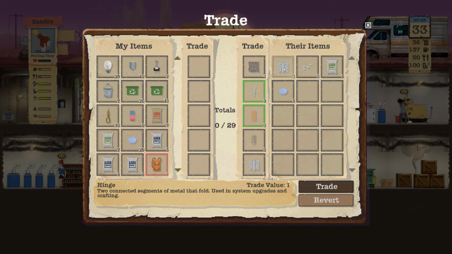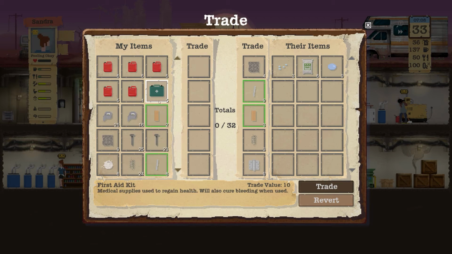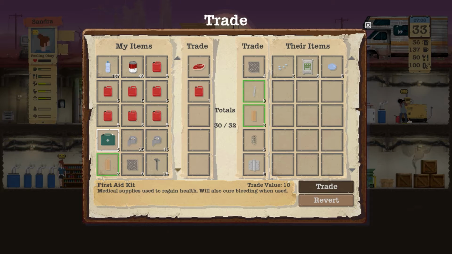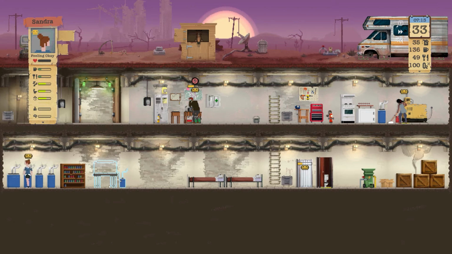I think I'll take the hinges. 32 in trade. Give them a steak, a fuel, and a bit of water. And there you go. There's that done. Excellent. Not too bad at all.